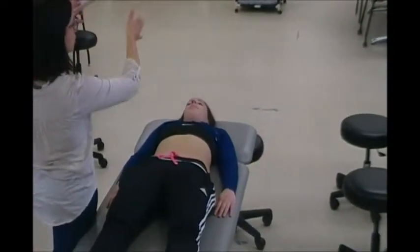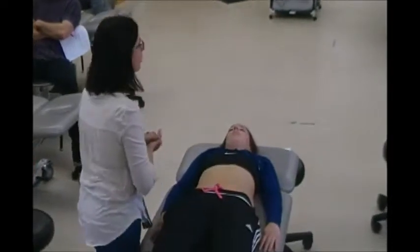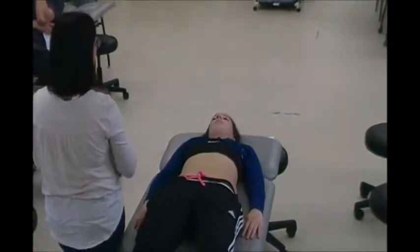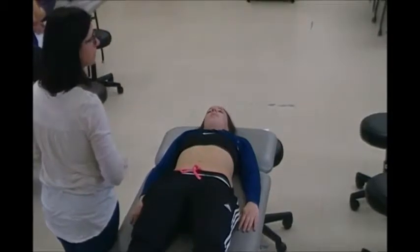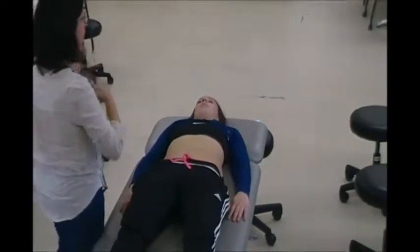You'll see the rib cage kind of move side to side. I try to keep my hands in contact with the skin as much as possible, but they're going to have to move a little bit. If you come across someone who has a really small rib cage and you've got big hands, you're probably not moving very much. But Bailey here has a larger rib cage, and my hands are small, so I can walk down a couple cycles. So I'm going to show you how to do it, and then I'm going to walk through it. That sound good? If you can't see, move.